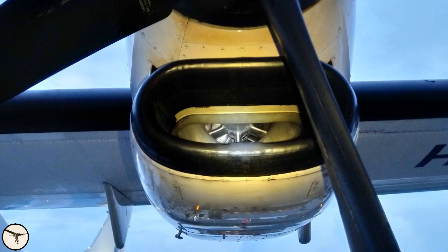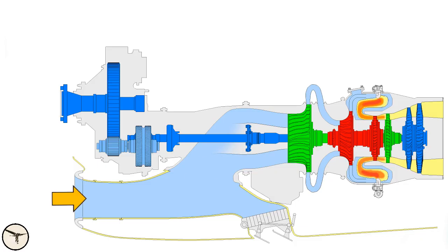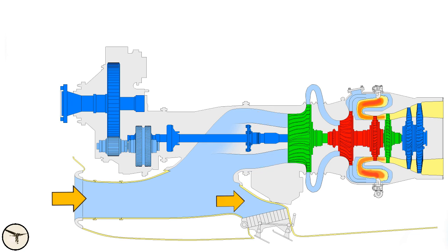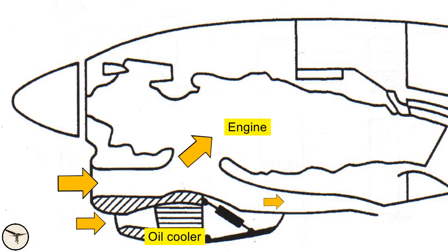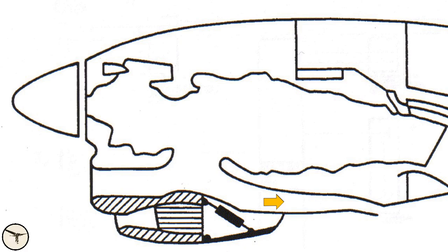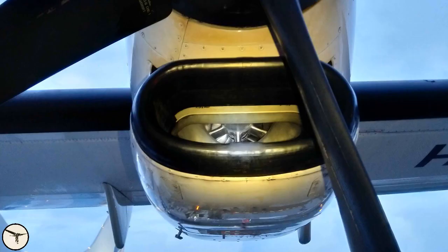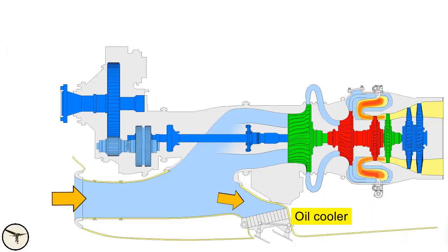The air intake is located below the engine. The air follows an S-shaped pattern to the compressor. Heavy objects such as ice move horizontally into a secondary duct. ATR aircraft have had two different air intake designs. ATR 42-300, 320 and 400 have two external air intakes — one for the engine and one for the oil cooler. The secondary duct ends in a slot where the air is expelled. All other ATR variants have a single air intake where the oil cooler is at the end of the secondary duct.